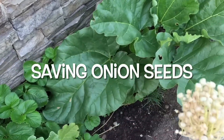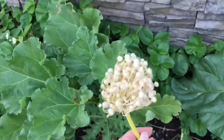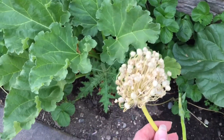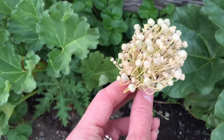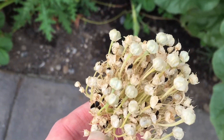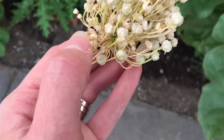This right here is actually from an onion. I had planted an onion seed in the ground and it was supposed to be growing into an onion, but it kind of rotted at the bottom and it flowered. Now if you look in there, those little black things — oh my goodness — are a bunch of onion seeds.